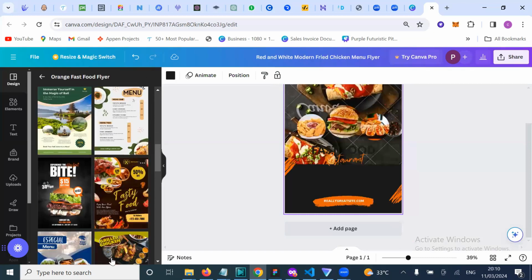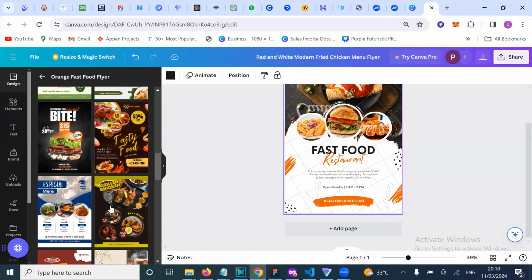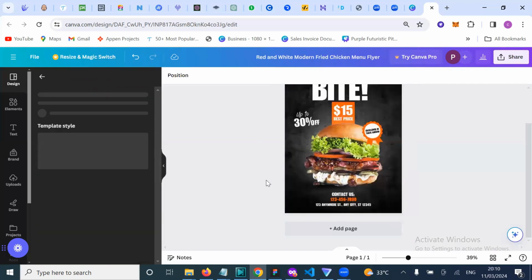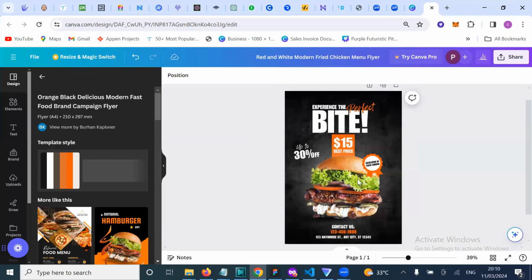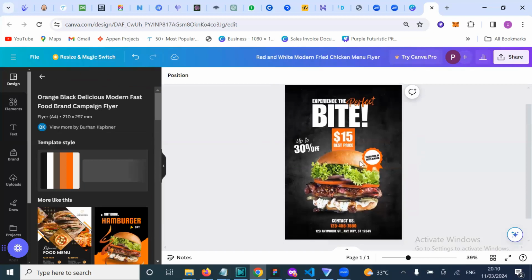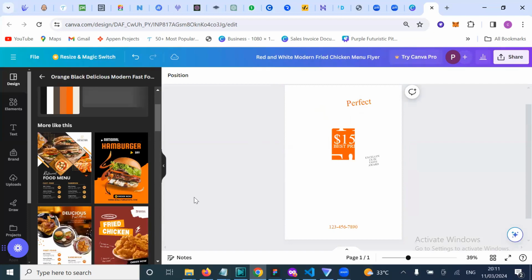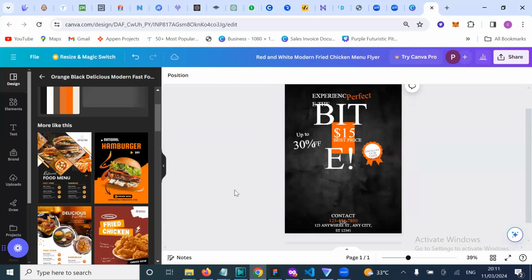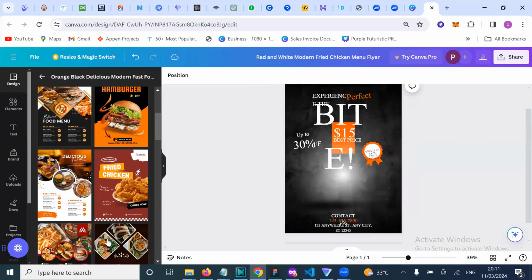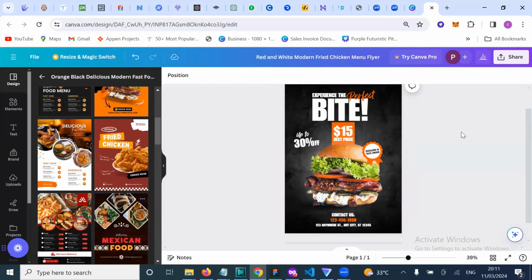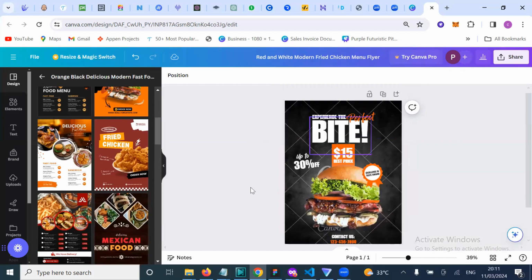Once you know what you're doing, you can achieve a lot. You can see how beautiful all these designs are. So that's how interesting it is. So you can see how interesting this design is.